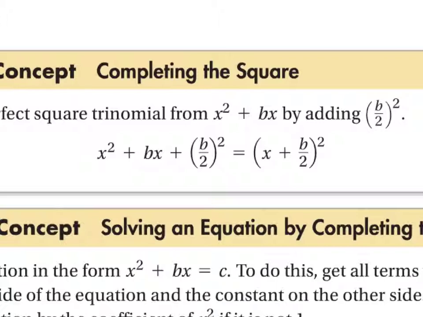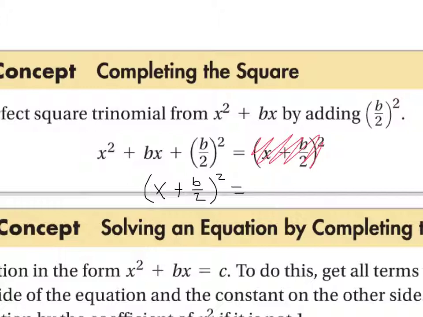But I don't want this sitting here, because that's never how it looks when we do our work. They're never right next to each other. That binomial is always going to be sitting below, right here. And it's going to be x plus half of b, or b divided by 2, and that whole quantity squared. And then over here on the right side of the equal sign is going to be some number that we're working with in our equation. Okay? Now, the reason I wanted you to write it this way is, like I said, that's how we're going to write it in our work.